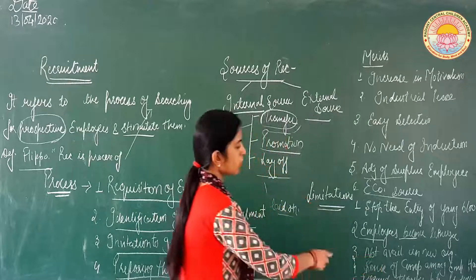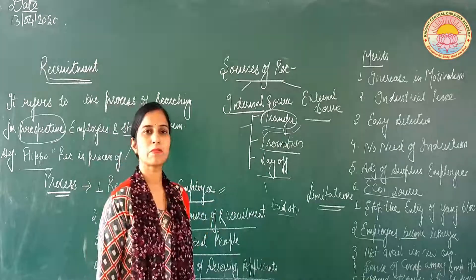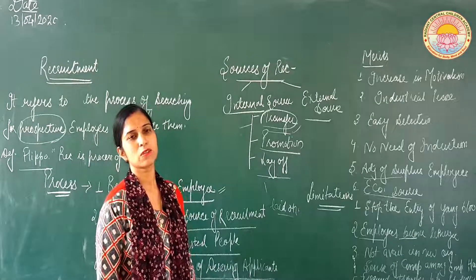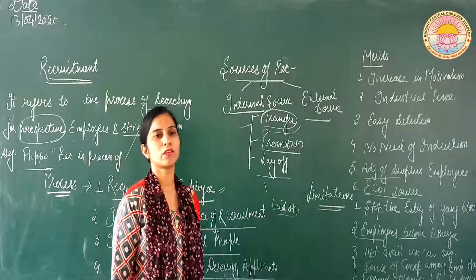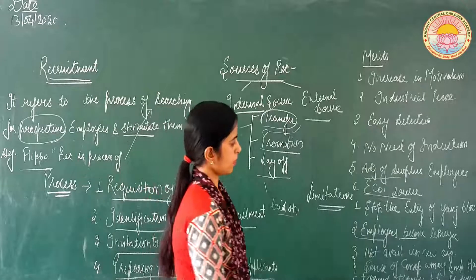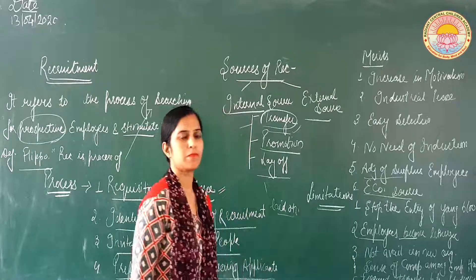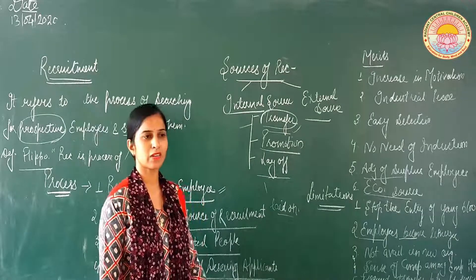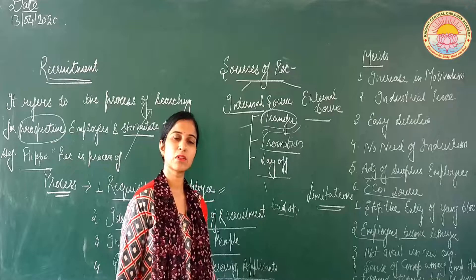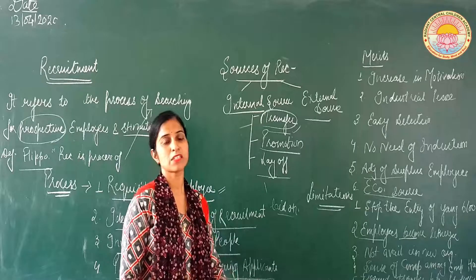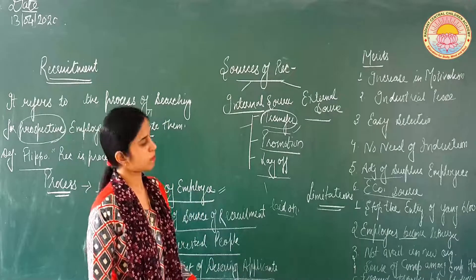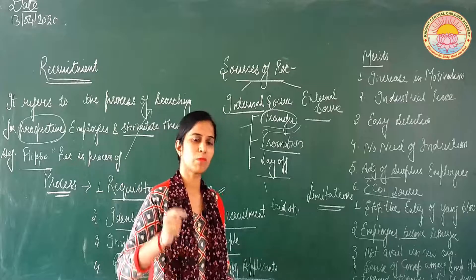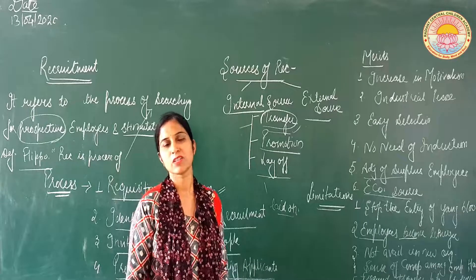Third: not available in new organization. Jo internal source of recruitment hai, yoh nai organization mein possible hi nahi hai, kyunki wahan newly start hui hai — unke paas woh internally kaise apne employees ko promote kar sakti hai, kyunki abhi toh woh newly set up hai. That means jo internal source of recruitment hai, yoh har tarah ki organization ke liye suitable nahi hai. Fourth: sense of competition among employees gets hampered. Jo competency wali power employees ki hai, woh dhire dhire down ho jati hai, kyunki employees ko pata hai ki bahar se toh employees aayenge nahi. Jab unke mind mein yeh set ho ki humein bahar se bhi competition hai aur bhi employees aa rahe hain, toh woh apne aap ko update karte hain. Lekin jab unka mindset hai ki sab kuch toh hum hi hain, toh unki jo competency power hai, woh dhire dhire khatam ho jati hai — aur jab employees ki competency power khatam ho jati hai toh employees ka jo initiative hai, thinking hai, creativity hai — woh dhire dhire bilkul khatam ho jati hai.